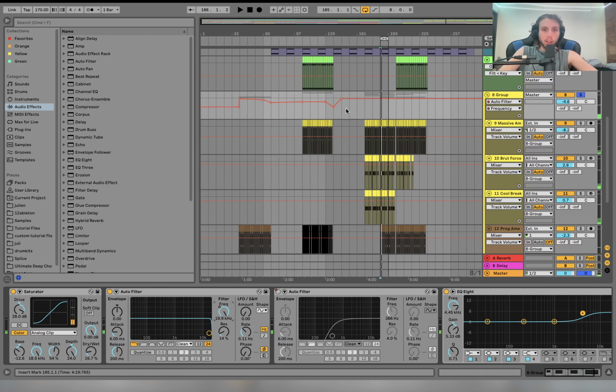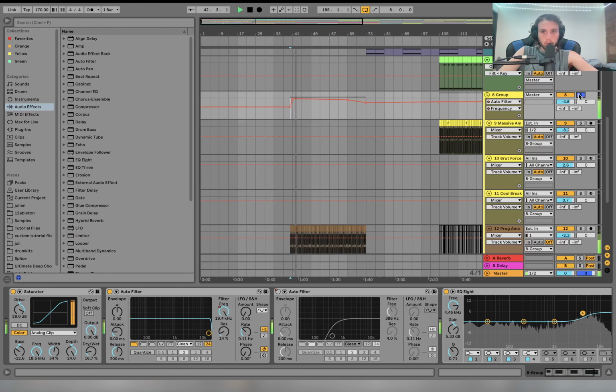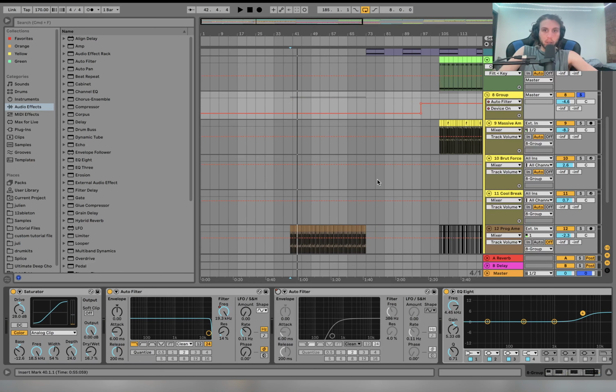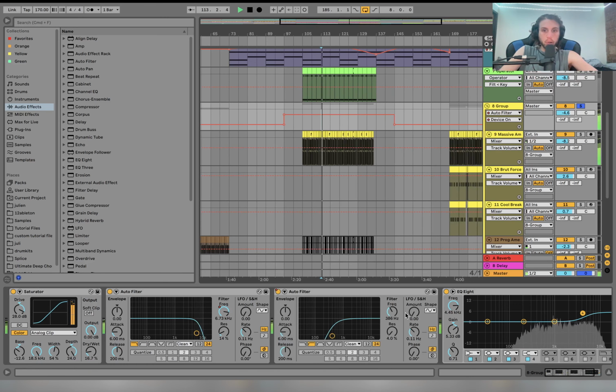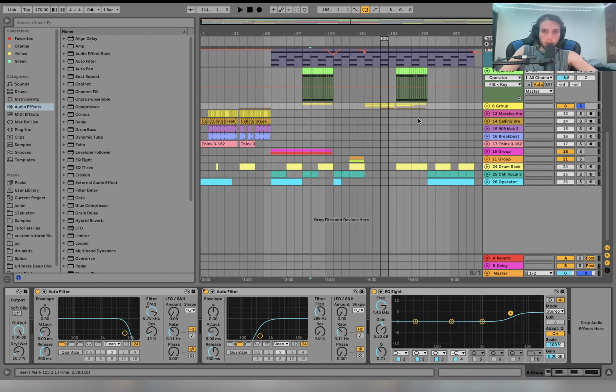Now, there's a low pass filter, which just brings that kind of in and out, and also for here. Like over here, it's just this break. There's a high pass too, which comes in over here. And then we just have a high end boost. So that's one of the drum grooves, right?